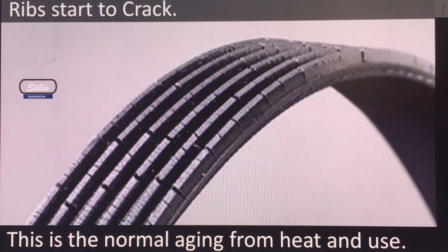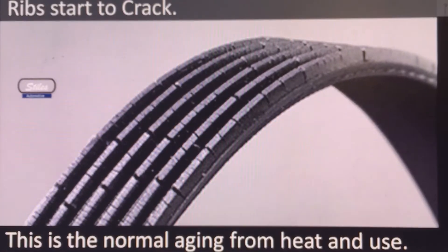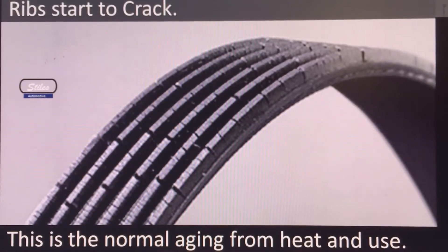Make sure you let the engine cool before inspecting belts and hoses. Have a good light to visually look at the belts and physically touch them. Twist the serpentine belt to look for separating layers, cracks, or missing chunks on the grooves on the underside or inside of the belt. This slide shows normal belt wear — you can see cracking on the inside ribs. This is when the belt should be replaced under normal use; never let a belt look any worse than this.